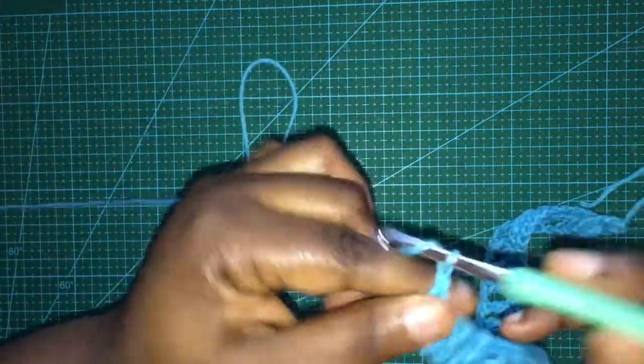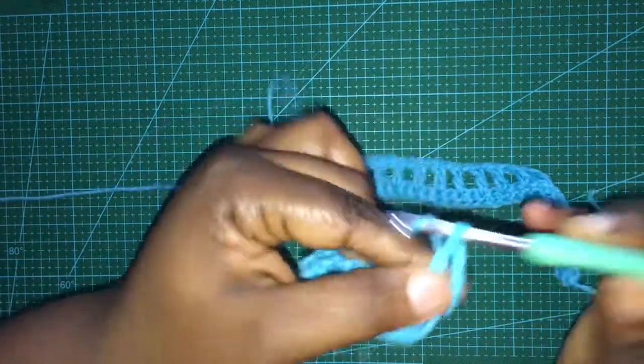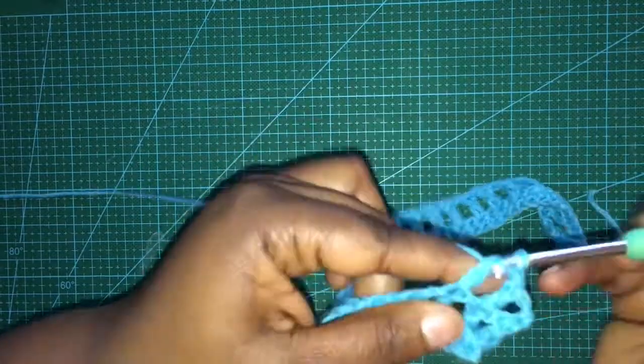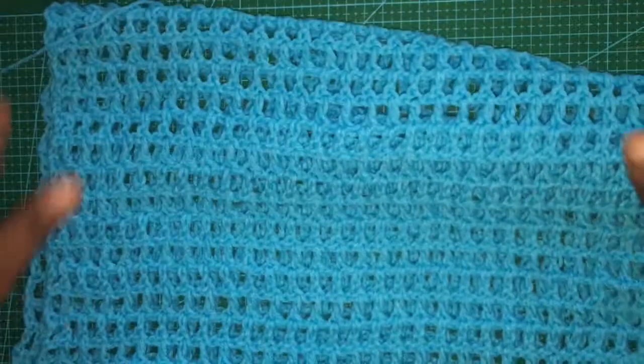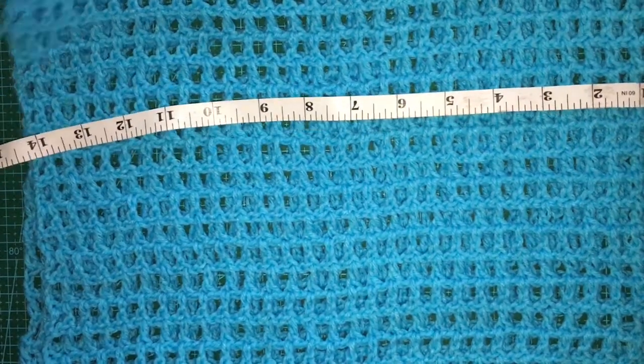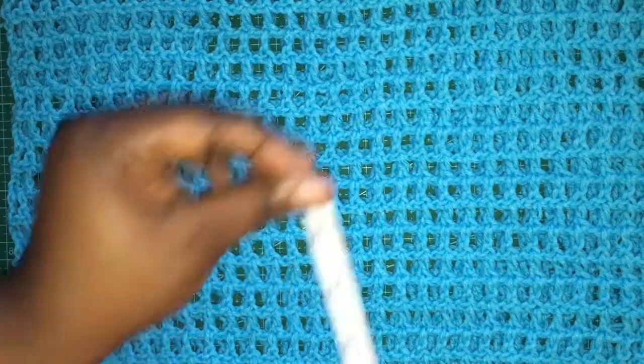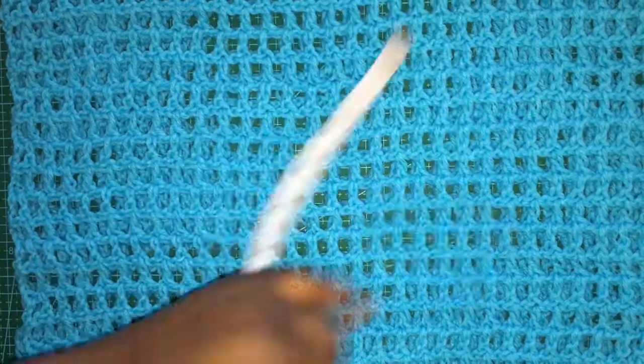Okay, so at the end here, 1, 2, 3, and 4, and then turn, and then you're just putting it right on top of the other double crochet, and that is the repeat from this process on. And so let me just show you what I've done so far this morning, even in between my job and my working and breaks and stuff like that. So right now the width of the part, this will be the part that goes over your arm, is roughly about 14 inches, and then it's folded, so right now it's about 20 inches in length.